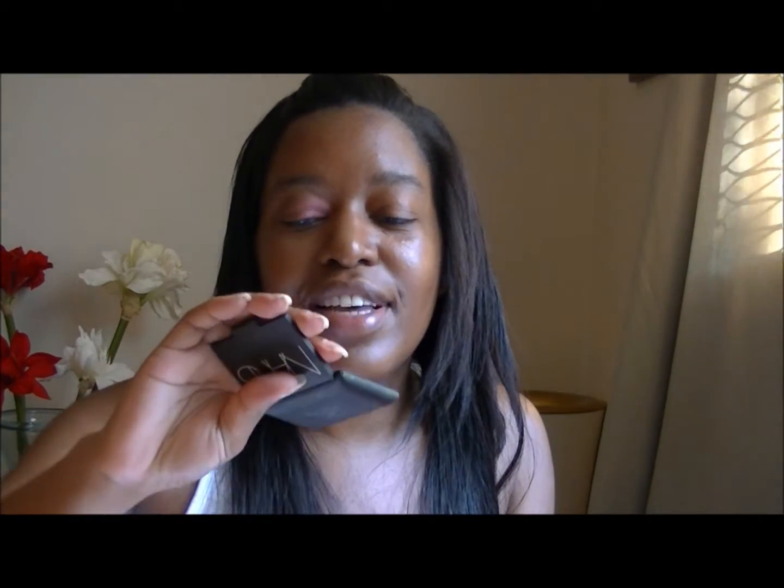So I decided to use some of my NARS products today. One that I've loved so much is Caravaggio by NARS. As you can see I've used that purple color like nobody's business — it's one of my favorite purples. But today I'm gonna use the pink. The pink has not received as much love as the purple, so we're gonna change that. I'm also gonna use NARS Surabaya Duo, which I love — it's like the perfect brown colors, they remind me of spices like nutmeg and cinnamon. For the eye look I'm also gonna use Urban Decay Stash and Black Track Fluidline to line my eyes, and some mascara.